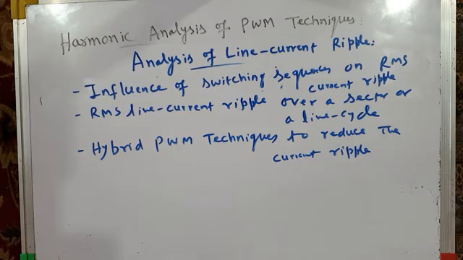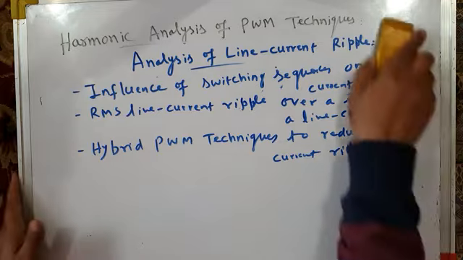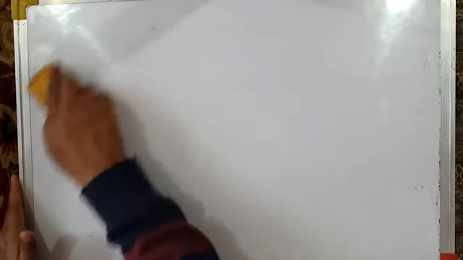So this is our topic of discussion for the next maybe 3 to 4 or 4 to 5 lectures, okay? Basically, we will be performing harmonic analysis or analysis of different types of PWM techniques in terms of stator flux ripple or current ripple, and we will see the influence of different switching sequences on RMS current ripple. That will give us a better understanding of which type of PWM technique produces how much current ripple and which is the best PWM technique for a given modulation index which will be applied to control an induction motor. And finally, we will end up with hybrid PWM techniques. That is the combination of different types of PWM techniques for control of an induction motor, right?